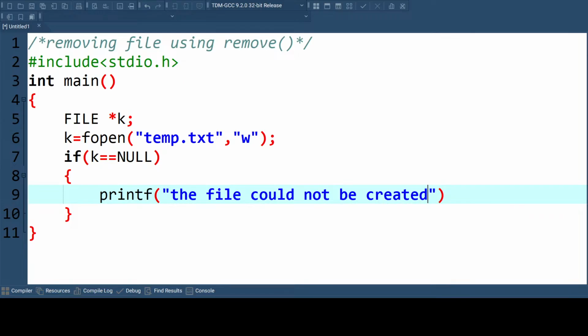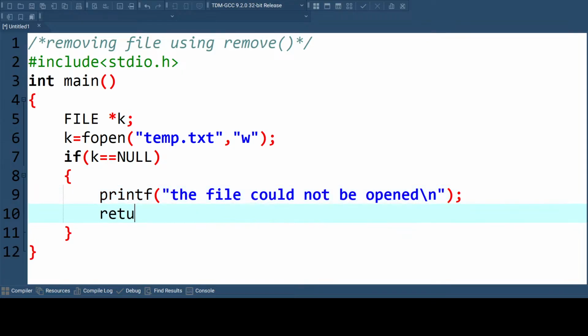We can also write opened. After that, we need to return. That's all. If it is not, then what do we have to do there?